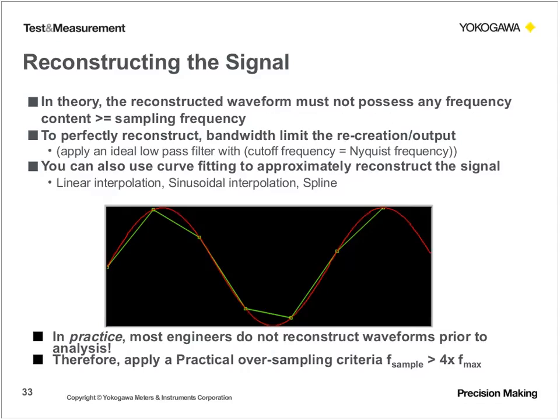So as a rule of thumb, if you can't purchase an anti-aliasing filter, the simple answer is to just oversample. A good rule of thumb is to choose an instrument with a sampling rate of 4 times the maximum frequency that you're trying to measure. Obviously, we'd like to have 10 or up to 20 times, but that may not be a cost-effective solution. So just pick an instrument that can oversample at 4 times the rate, and that will be good enough to eliminate some of the aliasing noise.